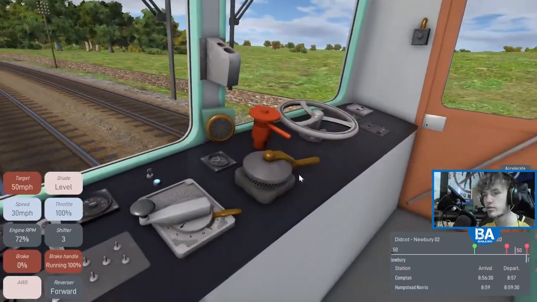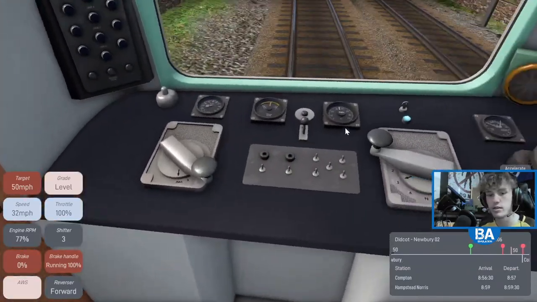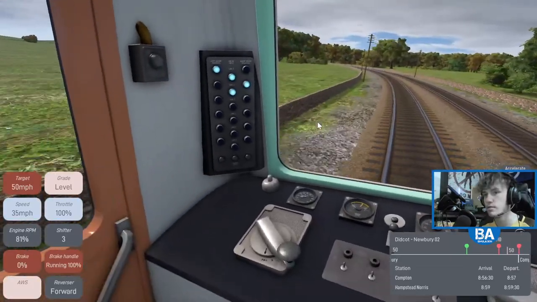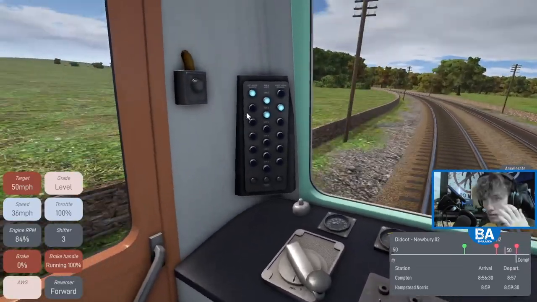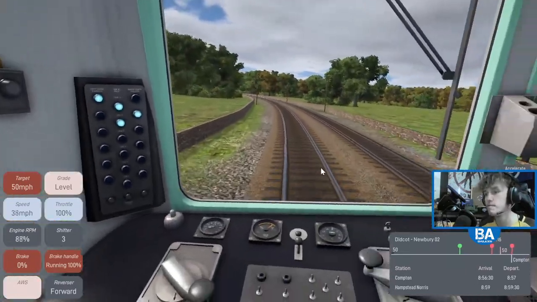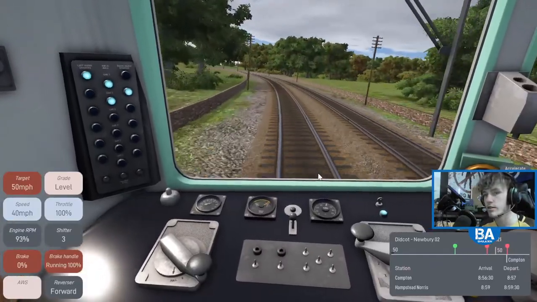I just don't get why you can't drag the controls. Like every train sim has that, but in this one, no, you can't. Hello, sim, how are you? We've got two cars, as you can see. It's going out.